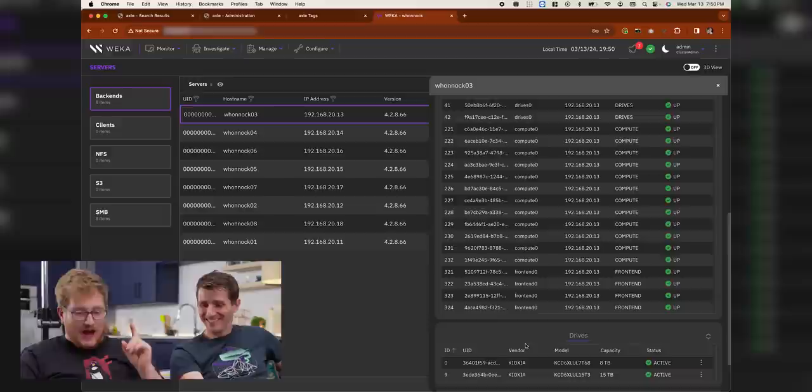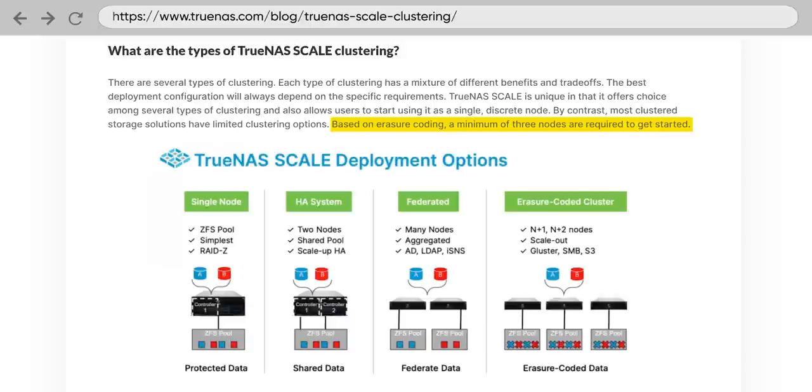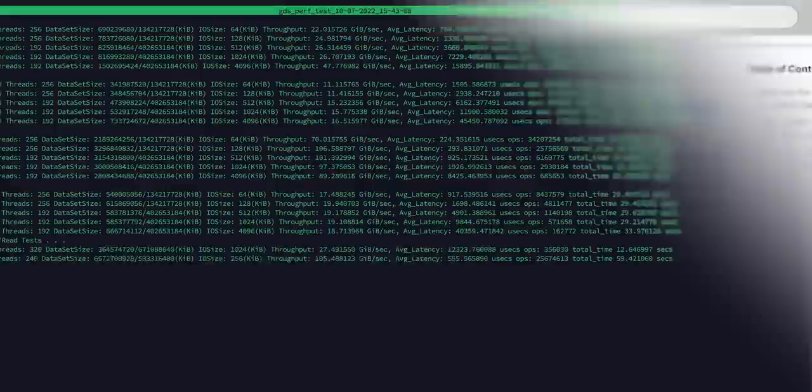You could have a dedicated front-end machine, but that adds a single point of failure — though you could have multiple. We set it up so every machine in the cluster runs front end. There are other file systems we could have used: TrueNAS Scale-Out clustered ZFS requires only three nodes, and MinIO for object storage requires only four. But when we saw how nuts WEKA was during the million-dollar server cluster build, we had to try it ourselves.